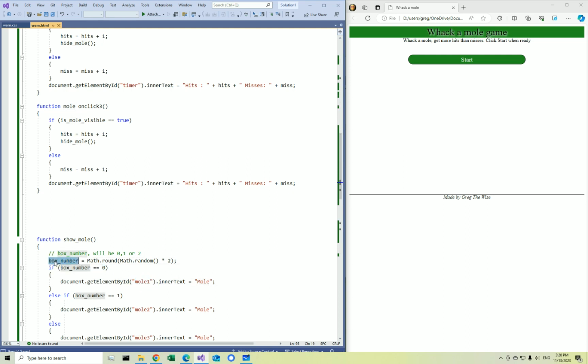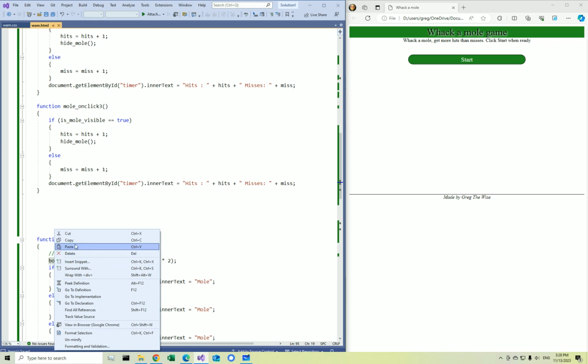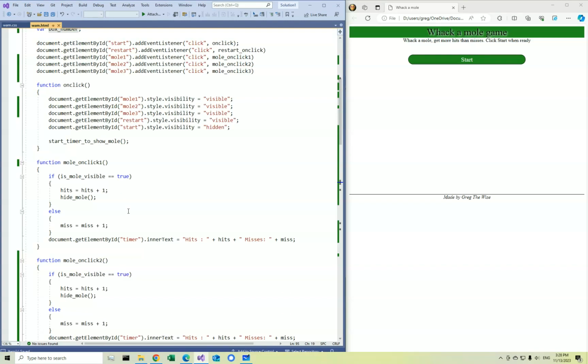So maybe I'll take this and I'll copy this variable. And I want to say this. If the mole is visible and the box number is 0, only then we consider this to be a hit. Does that look about right? I think so.